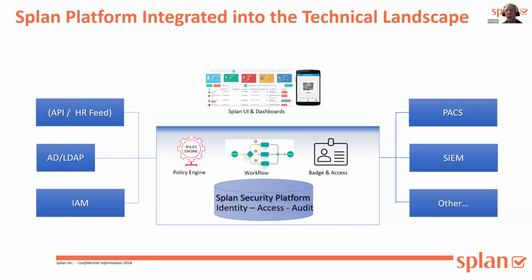We are also reaching out and communicating with PAC systems, SIM tools, and other systems within the Splan security platform. Splan has an open API, can communicate with many, many different systems. I'll talk about those in just a minute. But we fit into not only a process landscape and automate processes. As I said earlier, no emails, no phone calls, basically everything, all transactions within Splan. When somebody approves something, clicks a button to approve an access level, the employee and manager are immediately notified by that. We fit into the process landscape, but we also fit into a technical landscape as well.